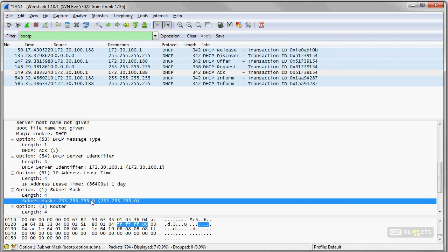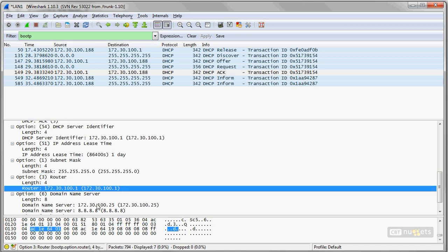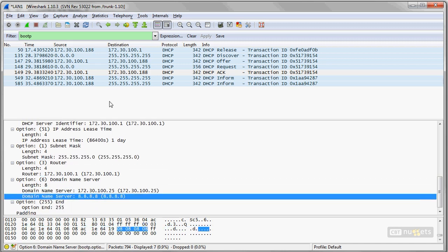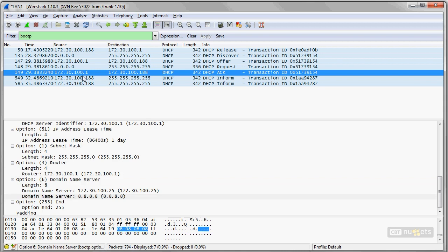So you see all this good info that you get digging into this stuff that you would never see. Oh, by the way, here's your subnet mask. Here's your default gateway. Here's what DNS servers you should be using. All of this is coming from the DHCP server, right? We just see DHCP request, reply, but when you use Wireshark, wow, you can really dig in.